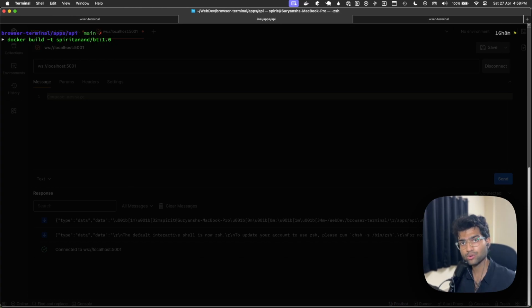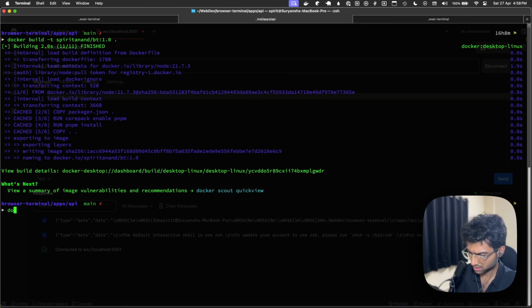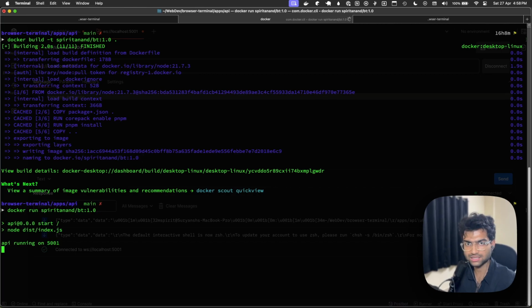And now finally, we provide the Dockerfile path, which is dot in this case, because it's directly in this folder itself. Now what this will help us do is that we can use docker run and provide this name. That's how we are able to run the Docker image without actually having to copy the ID. Over here, we have more control over the name, as well as we can decide what to call it and how to share it with others.